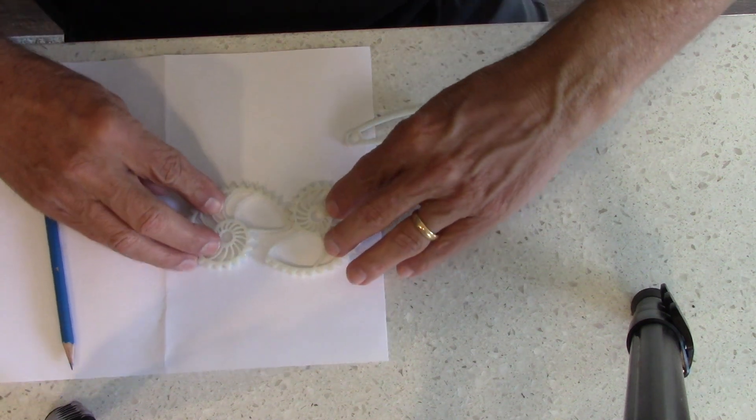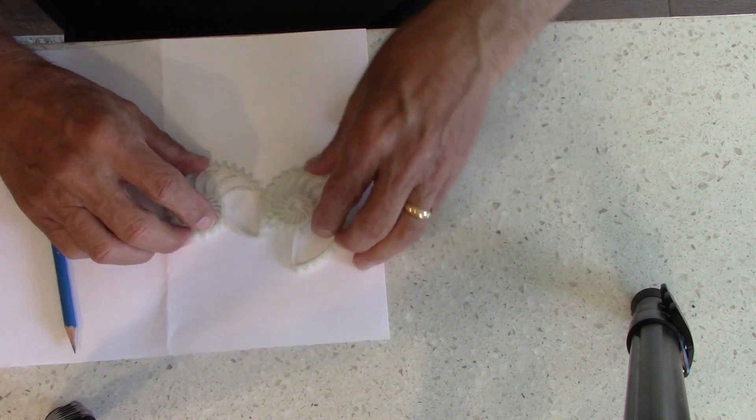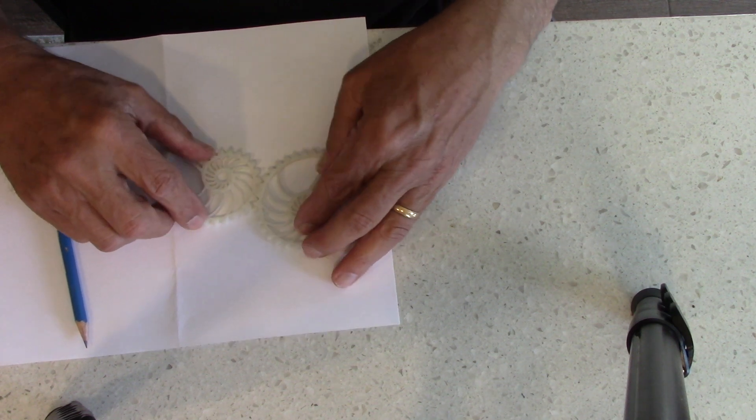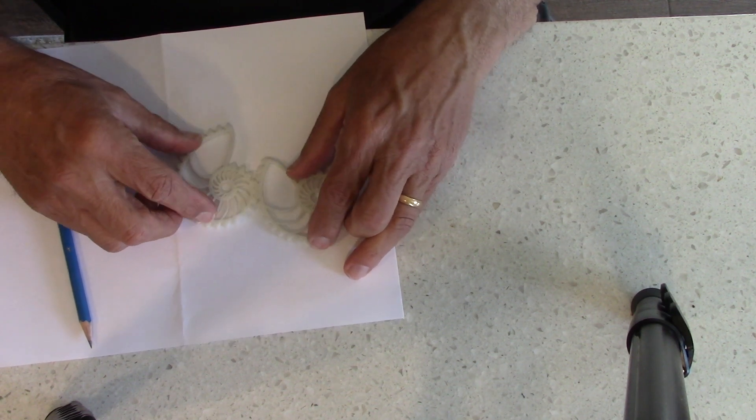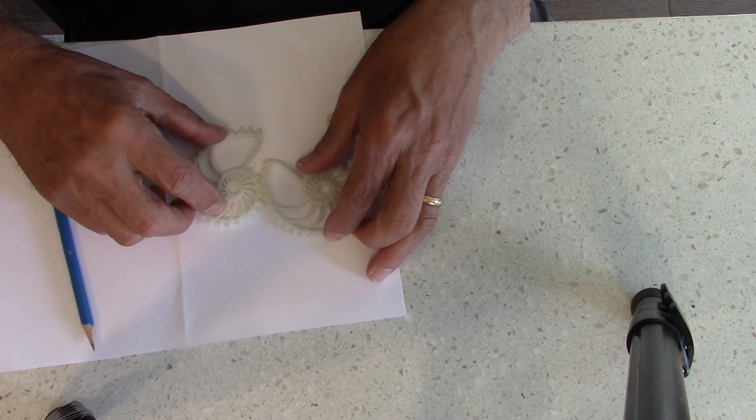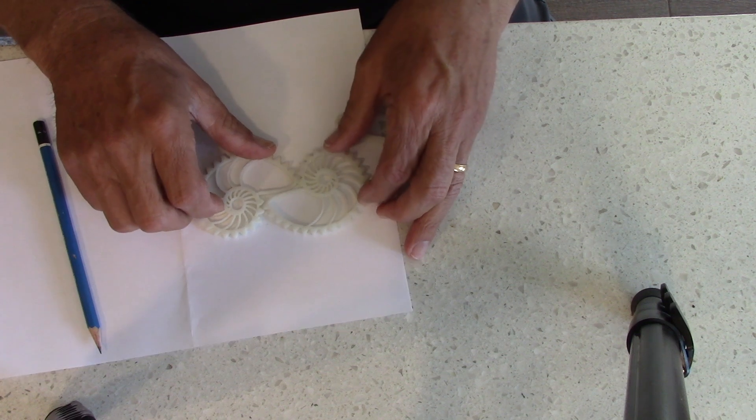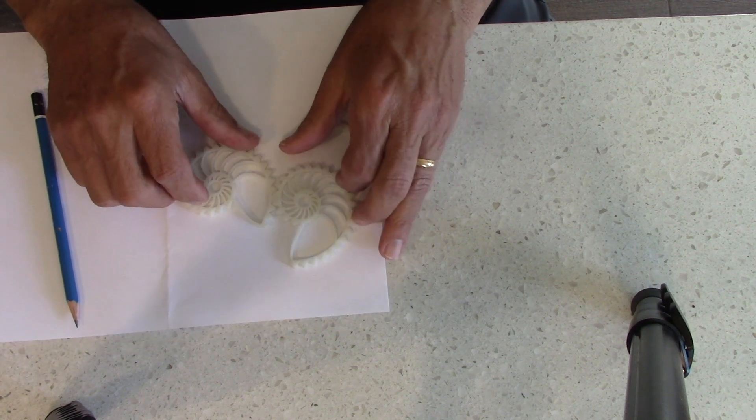Check out this amazing gear. It was printed for me by my son-in-law on a 3D printer and it looks like a couple of nautilus shells that are cut in half. But if you notice they engage perfectly as they're spun around and they're held together by a little bracket.